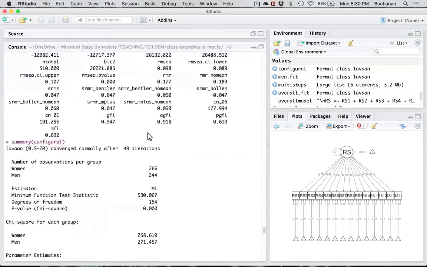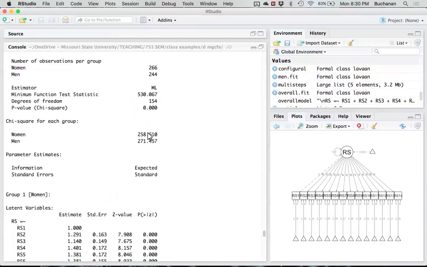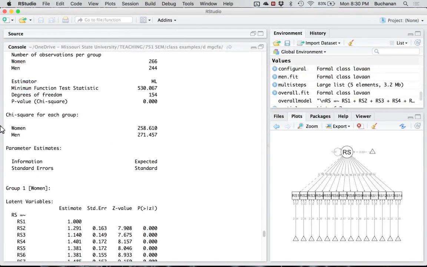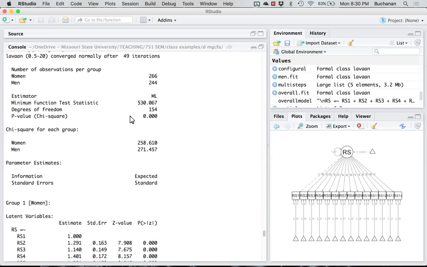So here's something fun that happens when you get these. It gives you the overall fit for the model, but when you do these grouped analyses with CFA, it only shows you chi-square. It does not actually show you SRMR and RMSEA and CFI. You have to use fit measures to find those.